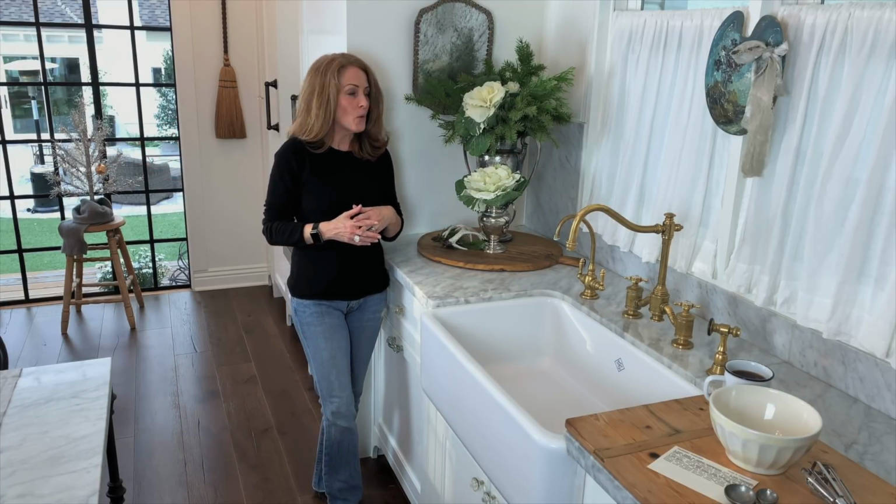But I didn't pop the red in the kitchen. I just wanted to keep it a little calmer and have it flow with the outside, which is obviously a lot of whites and blacks and the green grass. So I use a lot of greens throughout the house to bring in that color and also obviously for the season. Even if you're having a fake tree, I suggest buying some real greens or just clipping them from your yard. They last forever and they really look beautiful and they're great fill in arrangements.